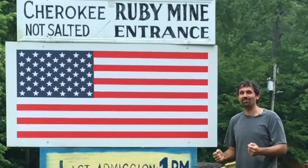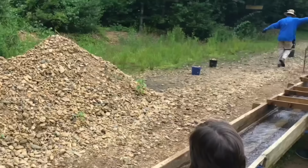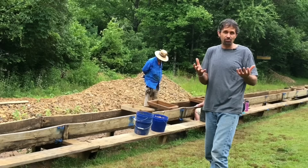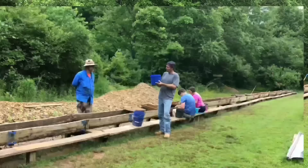Look at these butterflies, you guys. Wow. So this location has something very special about it that I really enjoy. These buckets here are unsalted, that's right. They're not like these salted buckets that have all the stuff that people have put in them that you know is already gonna be there. These are unsalted that come straight out of the mine. So let's get to it.